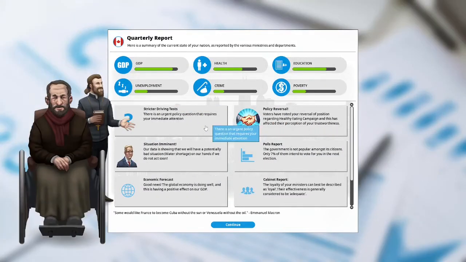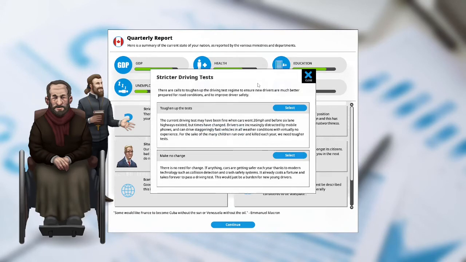Stricter driving tests. There is an urgent policy question that requires your immediate attention. There are calls to toughen up the driving test regime to ensure new drivers are much better prepared for road conditions and to improve driver safety. Toughen up the tests. The current driving tests may have been fine when cars went 20 miles an hour and before 6-lane highways existed, but times have changed. Drivers are increasingly distracted by mobile phones and can drive staggeringly fast vehicles in all weather conditions with virtually no experience. For the sake of many children run over and killed each year, we need tougher tests.